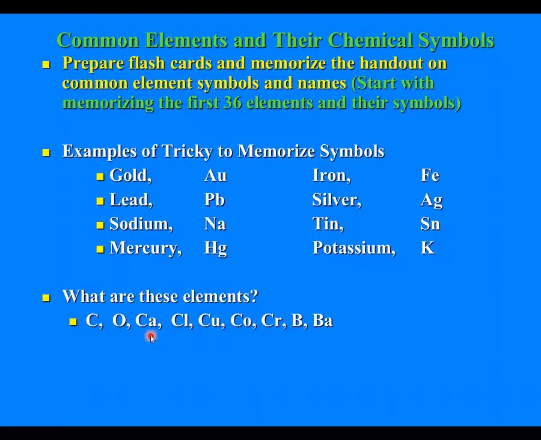So a capital C, lowercase a, what element is that? That's calcium, isn't it? That's calcium. If I have a capital C, lowercase l, that would be what element? That's chlorine. Okay, that's on the right-hand side of the periodic table next to argon. If I have a capital C again, I don't want to confuse these with carbon, so I'm using a second letter, but they're always lowercase for the second letter.